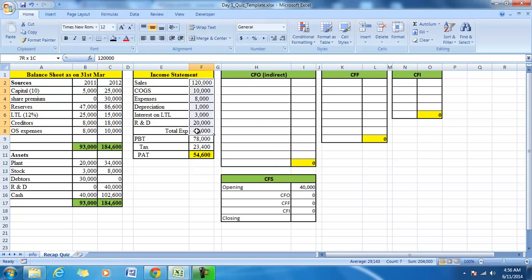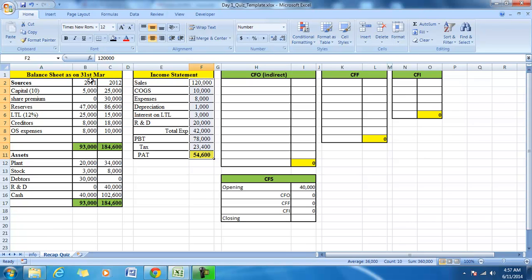So, in that pursuit, we will take an exercise where the opening and closing balance sheets and the income statement for the period are given, but the cash flow information is not given. Even if the cash flow information is not available here, with no information on the transactions, it is possible to derive the cash flows because of the interrelationship between the balance sheet, income statement and cash flow.